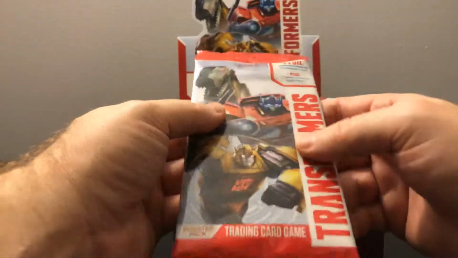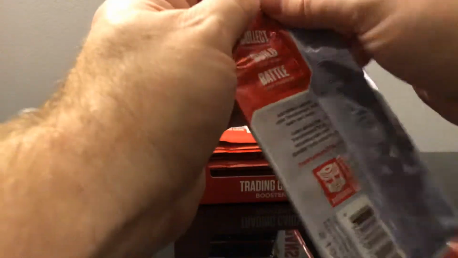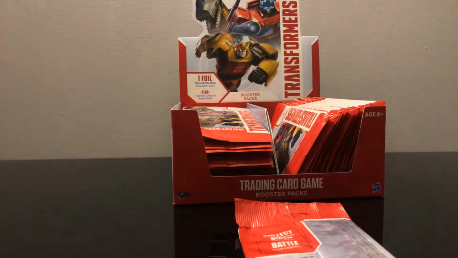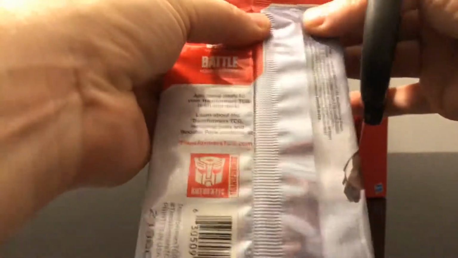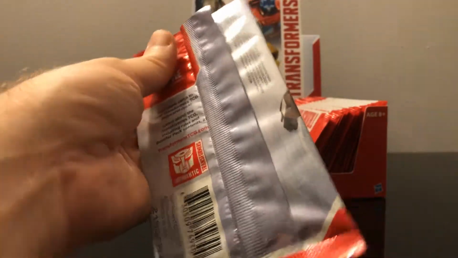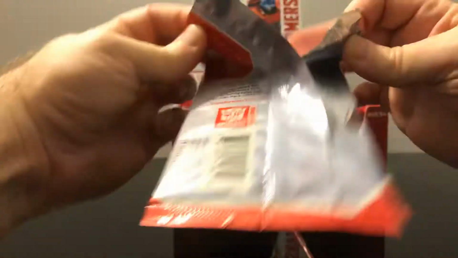Let me actually get my, you know what, maybe it'd be easier with scissors, but let's just see how easy it is to open up these packs. Goodness, I am going to need some scissors. Sorry about that, I should have been prepared. These look like they're a bit of a pain, but I want to make sure I don't cut the card. It looks like if we just go right off the top there, we should be good, and then open it from there.